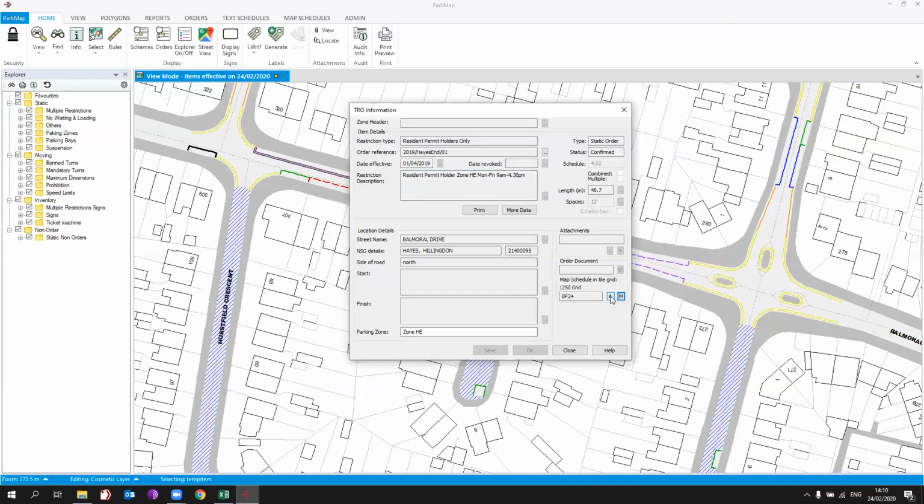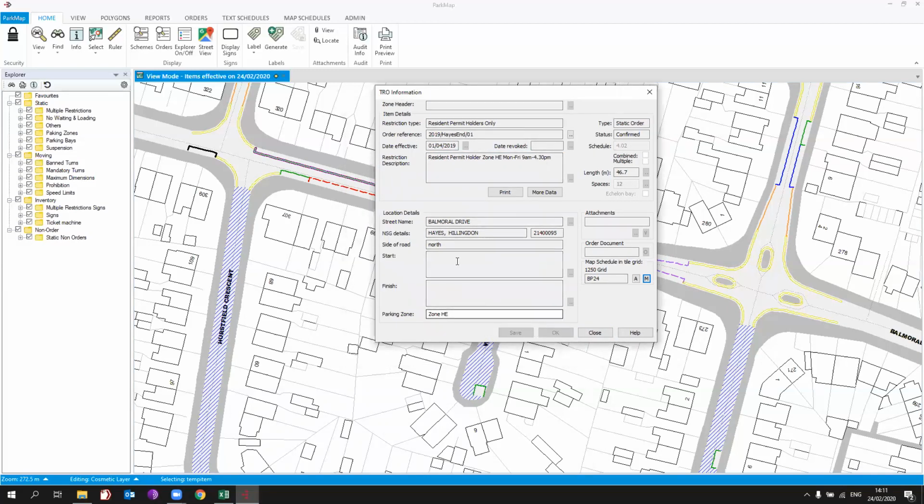Right, A stands for the article. If you've got any attachment, you can click V to view the attachment, and there's no attachment, so there's nothing I can do here. Here it's to attach a new picture or document to that particular restriction if you wanted to. And for those using, as I say, a text schedule, that's the order document here, O for open, should open the order document. Right, so hopefully you like it. It's a lot more condensed than it used to be, and it makes it really easier to read the information that is probably the most important part of your ParkMap system. What is that restriction all about?